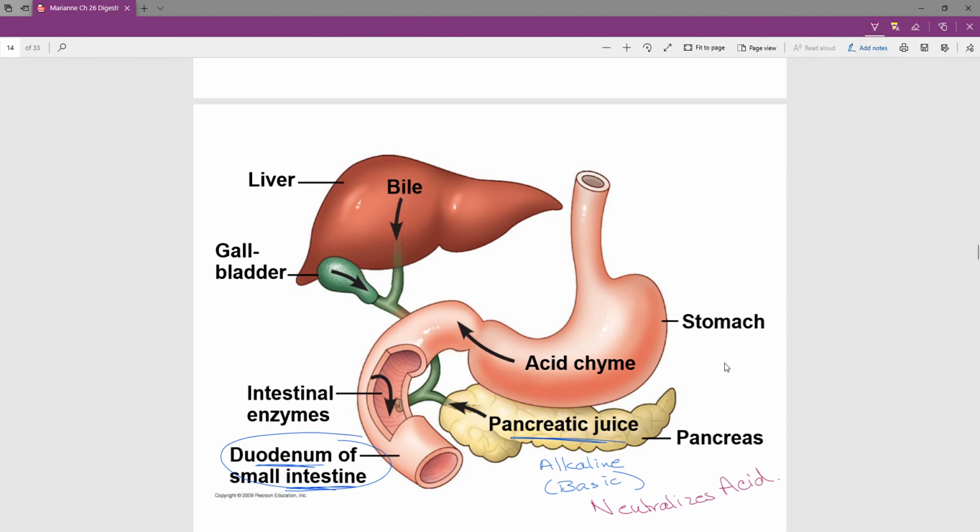The other key thing here is that we had this kind of chain of command. The liver creates bile, and the gallbladder is going to store the bile and secrete it into the small intestine. The bile is an emulsifier, and so the key process here is emulsification of fats. So those are the two key processes that I said were not related to enzymes. The key thing we're going to move on to now is the discussion of the enzymes that are also in the pancreatic juice. Those enzymes are going to be key in the chemical digestion of the molecules in the contents of our small intestine.